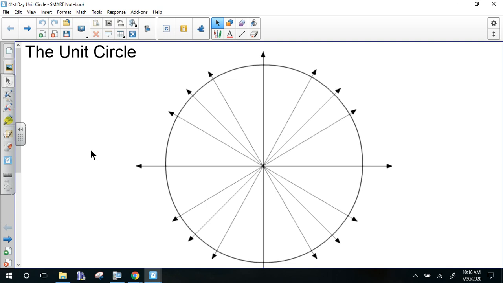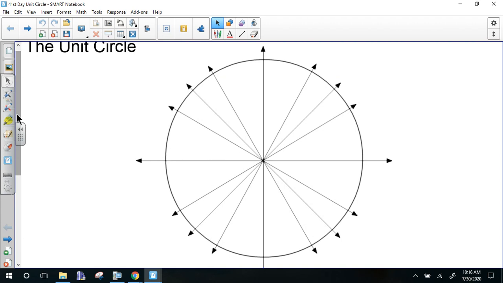Good morning, pre-calc. It's Coach Jackson, and today we're in the second section of Unit 4, the first unit of trig, and we're going to talk about probably one of the most useful pieces of information you can use as a student when learning trigonometry, and that is the unit circle. You should have been exposed to this in Math 3 a little bit. I'm going to go from the very beginning, show you how to label the unit circle and how they come up with all the radians and degrees and points that are on the unit circle.